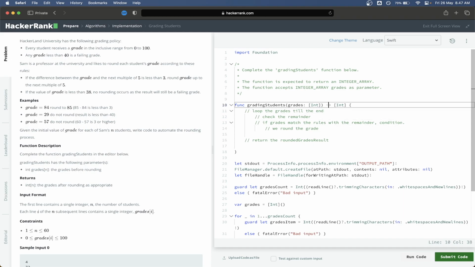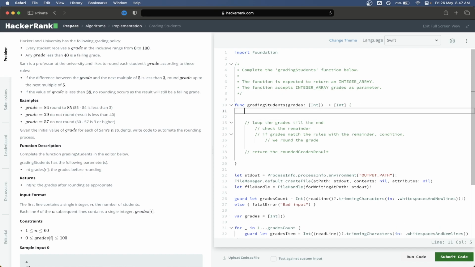Okay, we see that the parameter is an array of integers, so it cannot be changed. So let's make a copy first. var roundedGradesResult equals grades.